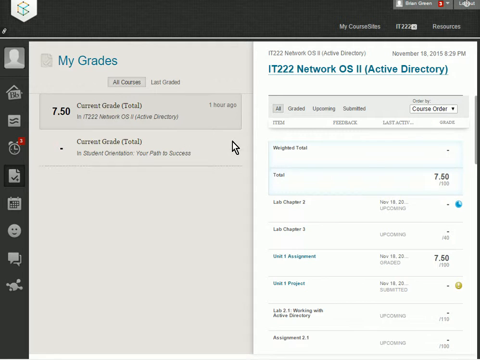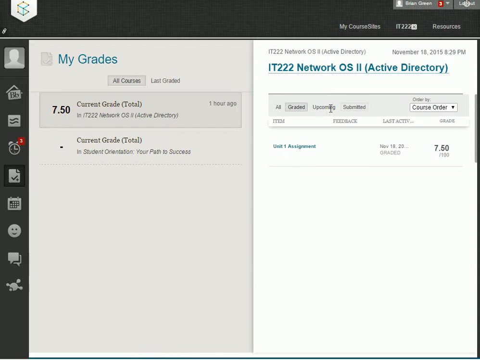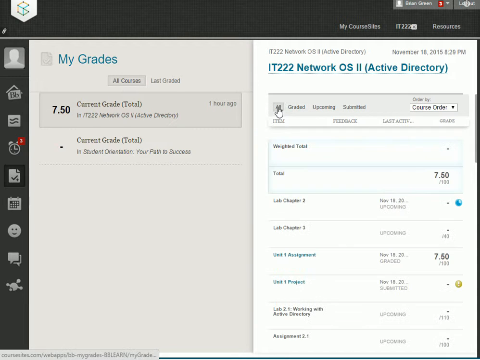When you click on that and look at the pane on the right-hand side, you'll see a couple of different options across the top. Right now, I can see all of my assignments, and if I click on Graded, that's only the assignments that have been graded. Some students make the mistake of selecting Graded and never looking at All, so they're only seeing what's been graded. When you select All, you can see everything, including the things that you haven't done yet. So when I select All, it now becomes clear that I'm missing a few assignments.